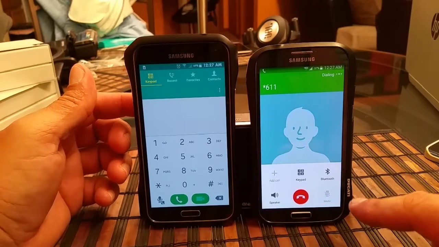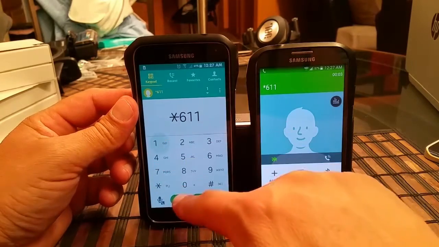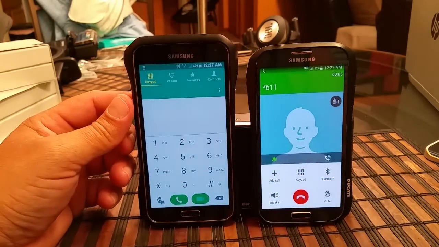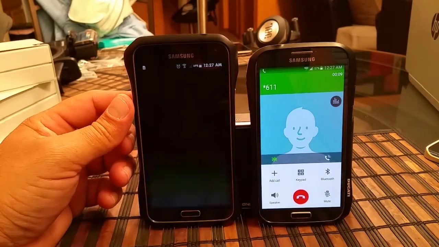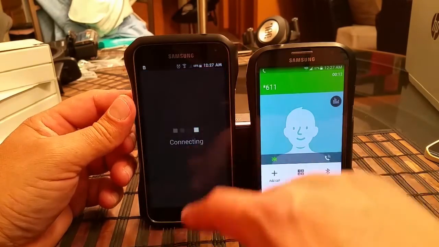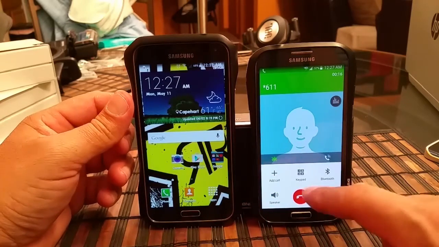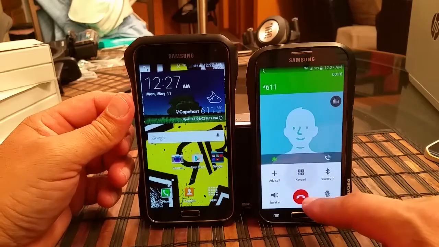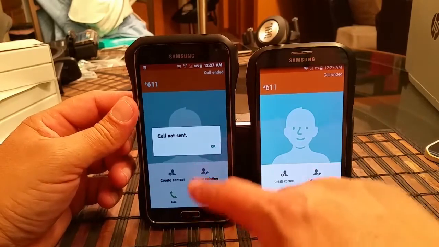So that's how the dialer looks like. Same thing right here. Now this phone is not connected right now, so that's why it's not showing the dialer.